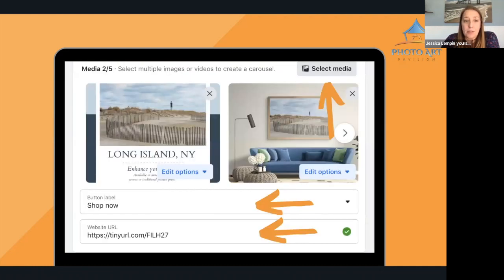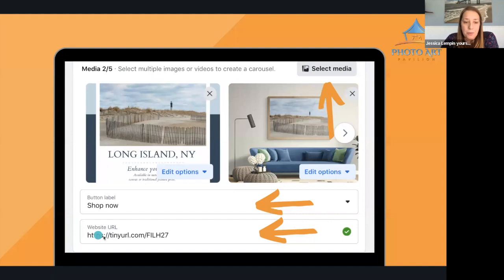From there, you're able to select your media. So this is where you have a little bit more control as well. So you're able to click on the button. You're going to upload whatever amount of images or one image, whatever you see fit for your ad and what your goals are and how you want it to be viewed. So for me, again, it was the 2 images. I wanted this one first, this one second. From there, you can set how your button's going to be. So I chose the Shop Now button. All you have to do if it's not showing what you want as an option, you can always click on the button and then you have a whole nice variety of options there for you.